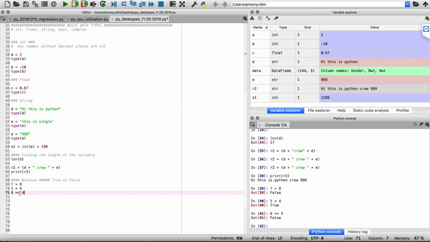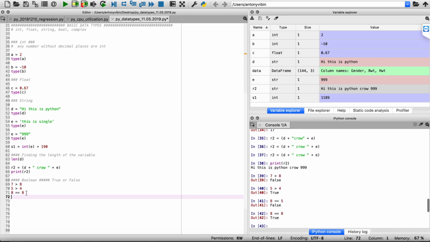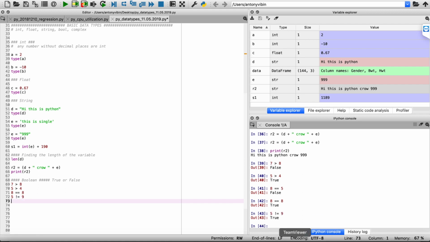For example, 8 is equal to 8. It should be true, right? It comes as true. Any doubt till now? So this is also true. 5 is not equal to 9.